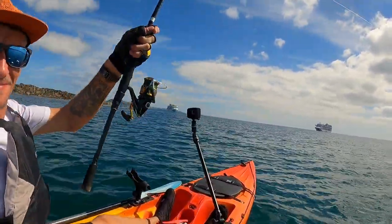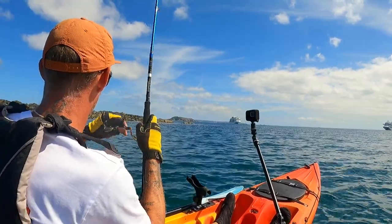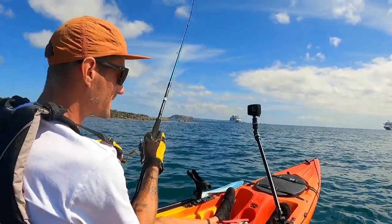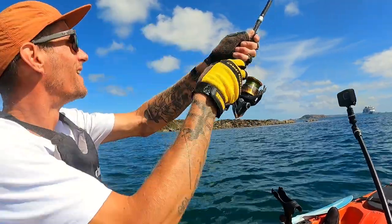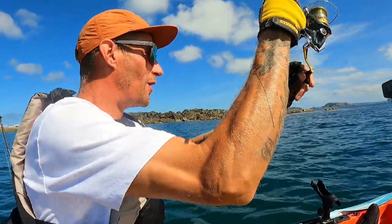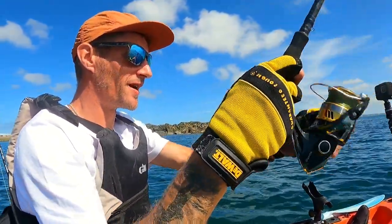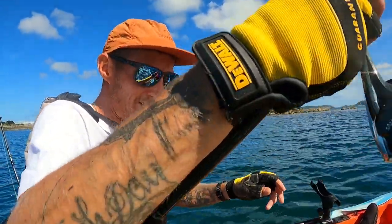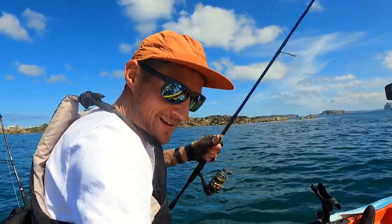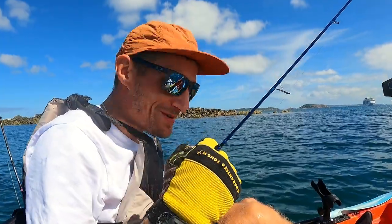Fish it on! I'm not sure if this is a wrasse or a bass. Looks like a bass - doing a terrible job with the camera there. Come on, stay on. Whoa, check that out! Right under the kayak - this could be a good fish. Oh it is - that's a lovely bass! That is a lovely bass! This is where I needed the net. Oh my god, that's an absolute tank - you beauty! You absolute beauty!